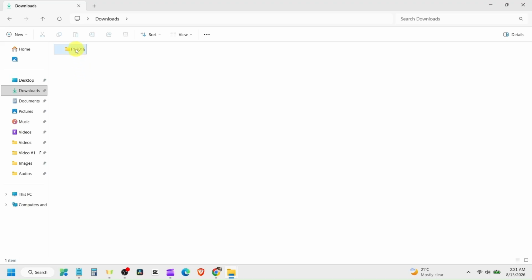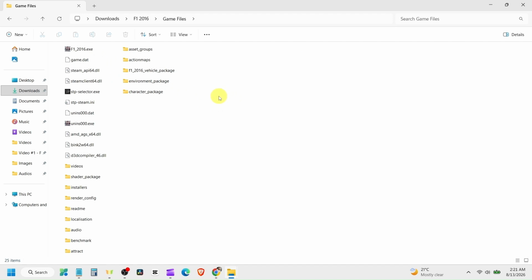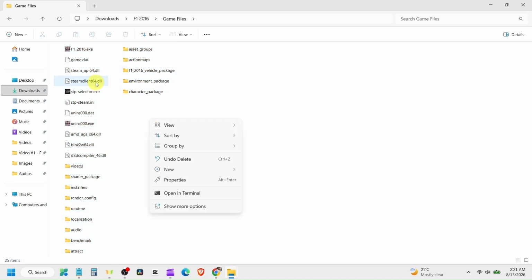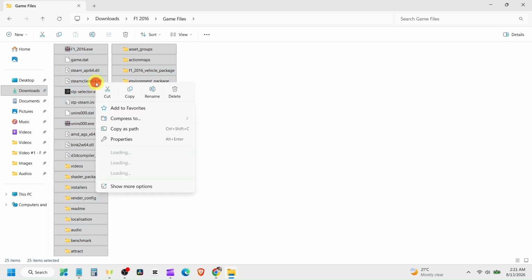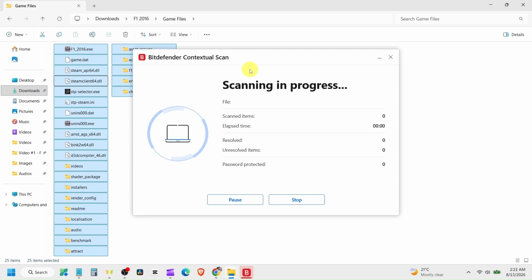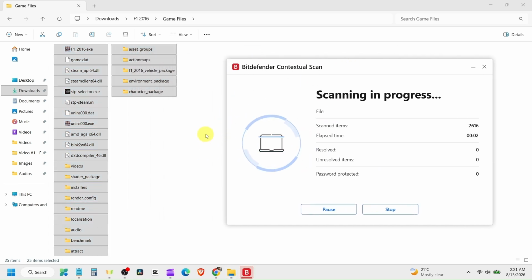Thank you. So now, first things first, security. As you see from my screen, I've already downloaded the F1 2016 game files safely on my PC. Now, I will scan them to show you that they do not have any viruses or malware on them. I will scan the files in front of you with two of the best security software that exist right now, and I use personally, which are Bitdefender and Malwarebytes. This way, you will see for yourself that the files are clean to download. This may take a while, so sit back and relax a little.